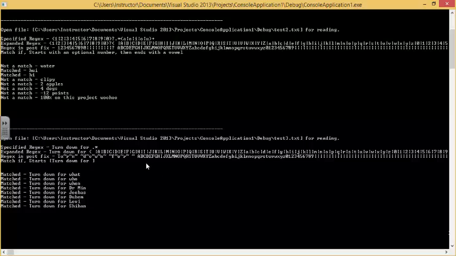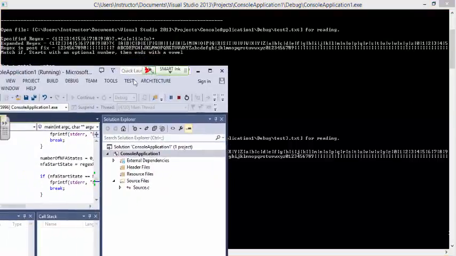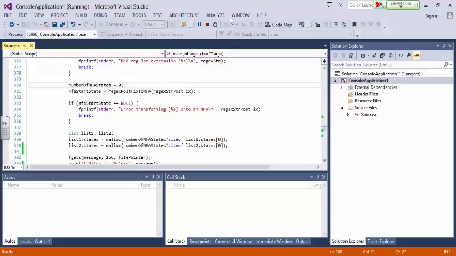Finally, we have our third file. This was more of a fun thing. What we're doing here is matching any string that starts with "turn down for" blah blah blah. A couple of examples we have are turn down for what, turn down for who, turn down for when, turn down for Dr. Min, turn down for Jivas, turn down for Dubem, turn down for Levi, and turn down for Shihan. Now let's actually dive into some code, because what's life without code, right?